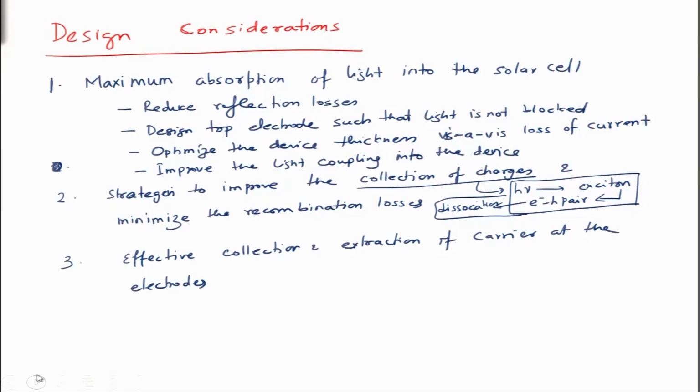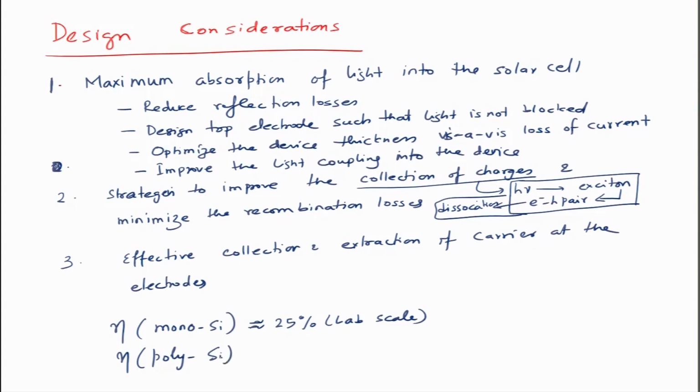And as a result of various strategies, silicon efficiency as far as they are concerned. So as far as monosilicon is concerned, monosilicon efficiencies are of the order of 25% at the lab scale. They have achieved nearly 25% or maybe a little bit higher, whereas in case of polysilicon, efficiencies are of the order of 22 to 23% at the lab scale. Perhaps 22% is the more accurate number over 23. So nearly 22%, they are not very fixed numbers, but nearly 22%.